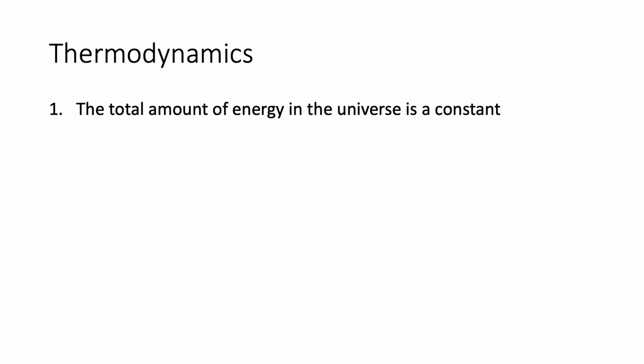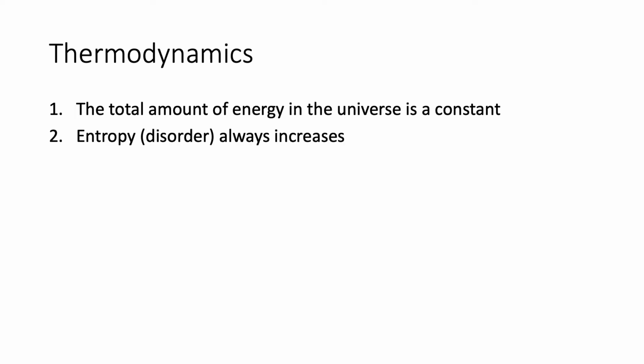Okay, now we're going to quickly review the laws of thermodynamics. These are not at all important to know for this class, but I'd like to review them just because they can be important if you ever end up studying chemistry or biochemistry in high school or college. The first law states that the total amount of energy in the universe is constant. And I touched on this a bit earlier, but basically no matter what, energy can neither be created nor destroyed. Instead, it's just converted to different forms. An example of this is when energy in the form of sunlight is converted to energy stored in the chemical bonds of a sugar molecule during photosynthesis.